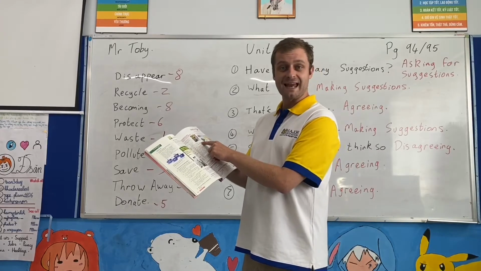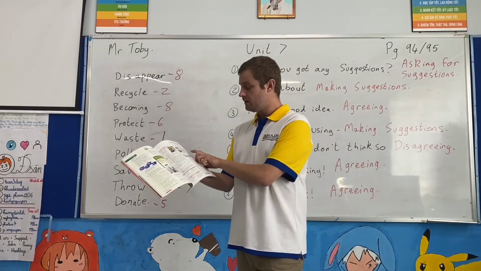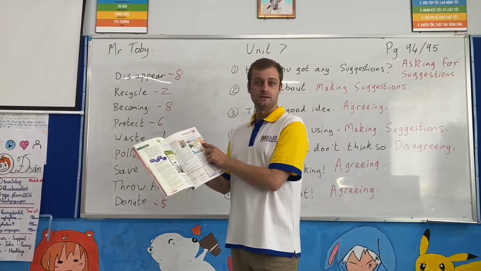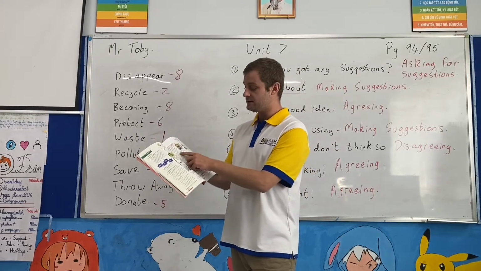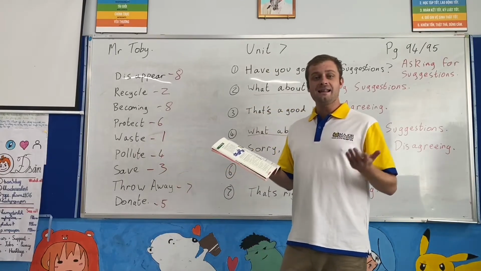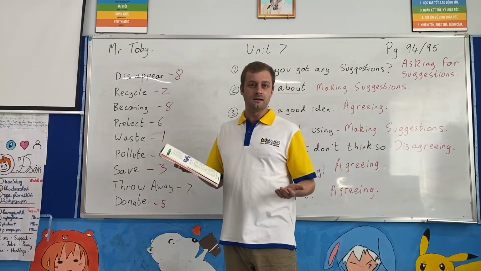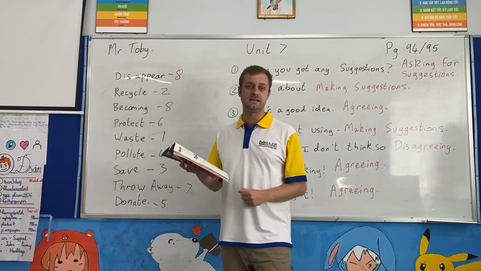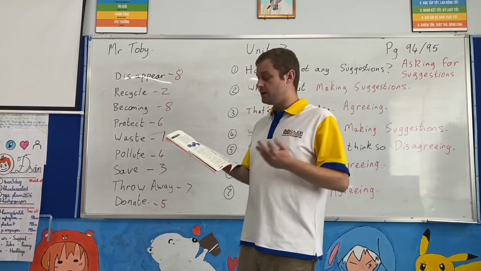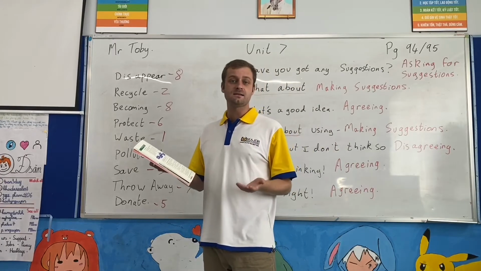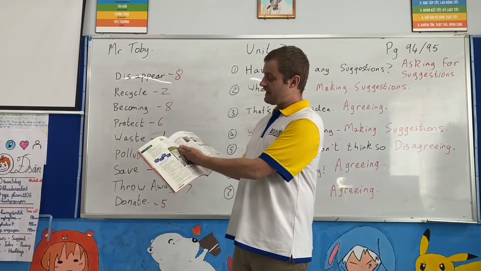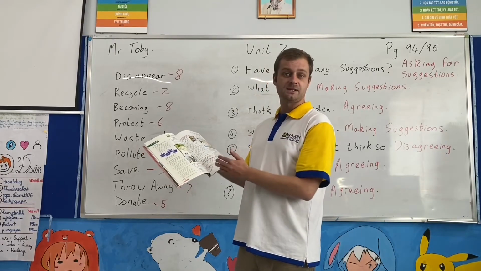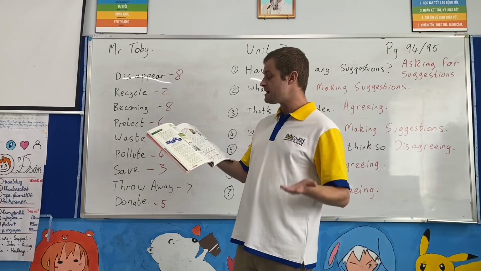This is about saving water at home. There's an idea here. How to keep your neighborhood clean is another idea you can change. You can do anything. How to keep the beach clean. How to save the trees. How to use less electricity. How to reduce pollution. All of these ideas you can use. So you change the dialogue. Make sure you still ask and make suggestions and agree and disagree.